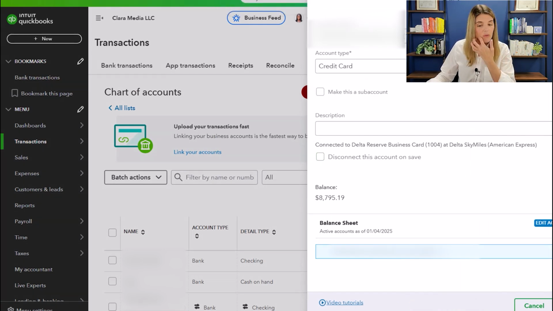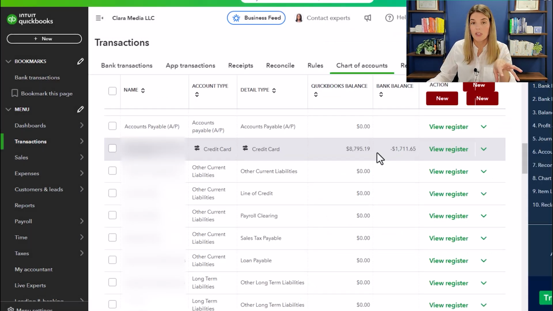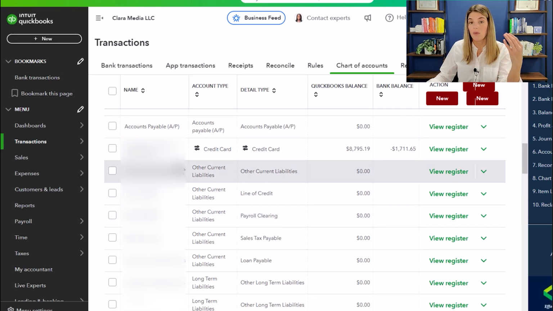I like to have the last 4 digits of the card on the chart of accounts, especially if you add additional employee cards or you maybe have multiple cards and it's a little bit hard to keep track of. I like to do the same thing with bank accounts as well. It makes it a lot easier when you go to reconcile accounts because you might have 5 bank accounts with the same bank, and it's good to have that reference point of what is the actual account number. Not the full account number, just the last 4 digits, because those are usually unique enough to identify your accounts.